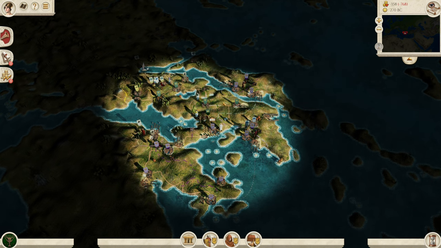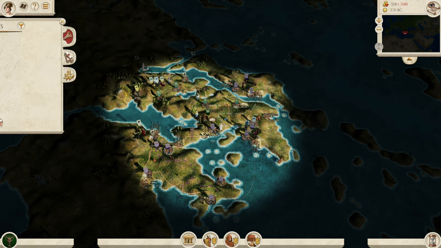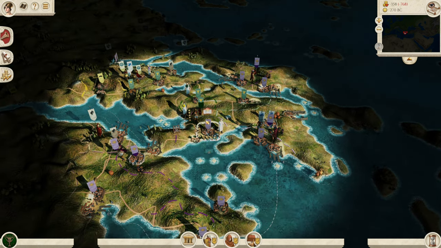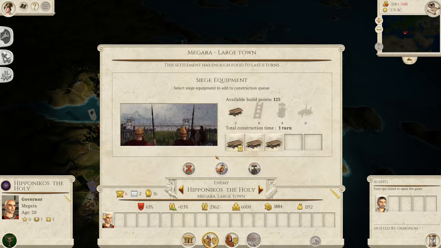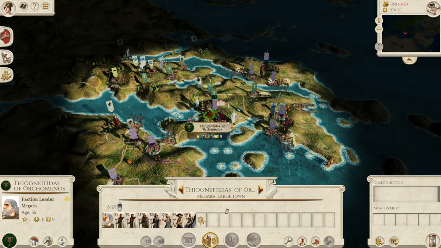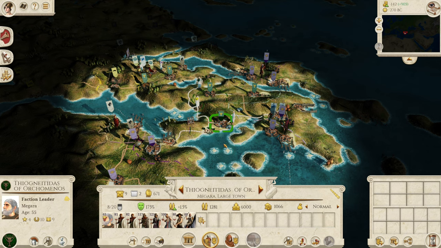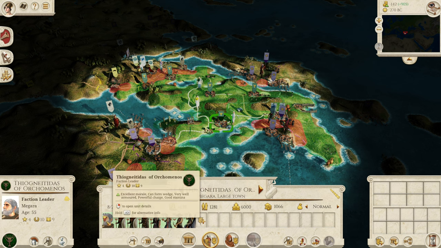So the Antigonids didn't come and defend their settlement as usual. Classic AI going to AI. So we are going to take Megara. I'm not going to fight this, so we're going to also do this. I know we're also automatically going to win with the auto-resolve anyway, but by doing that, hopefully you don't kill so many troops. I mean, 96 is kind of ridiculous for that. If I was you guys, I would have played that fight.